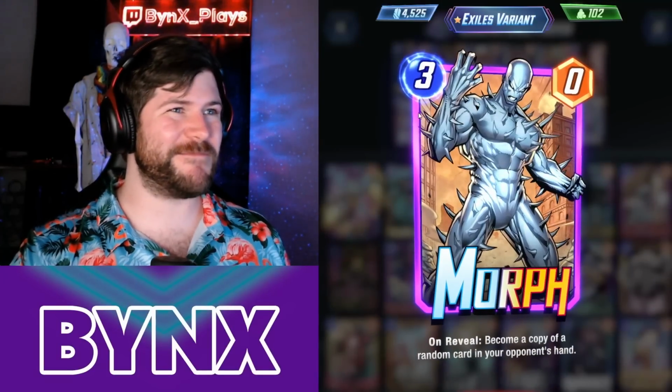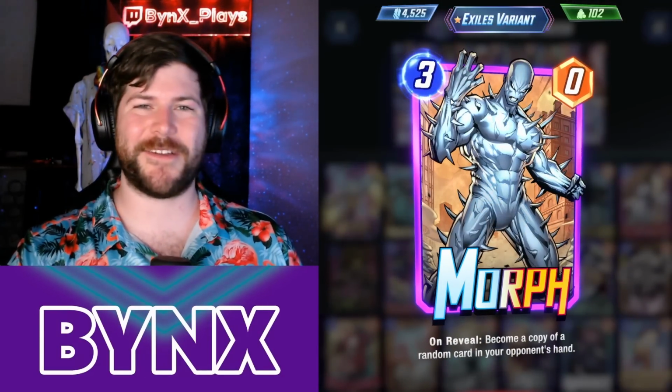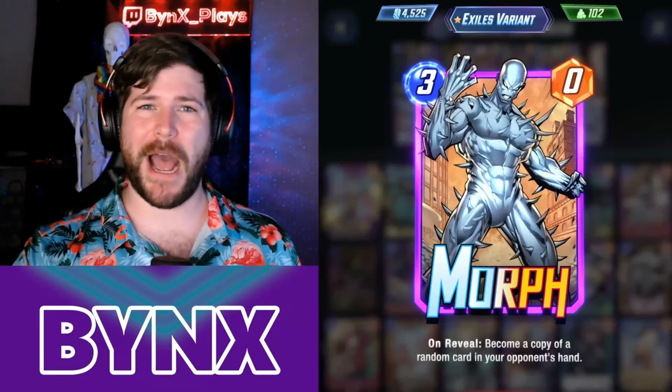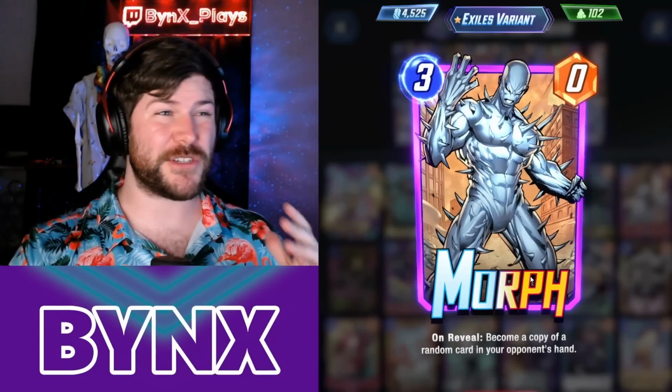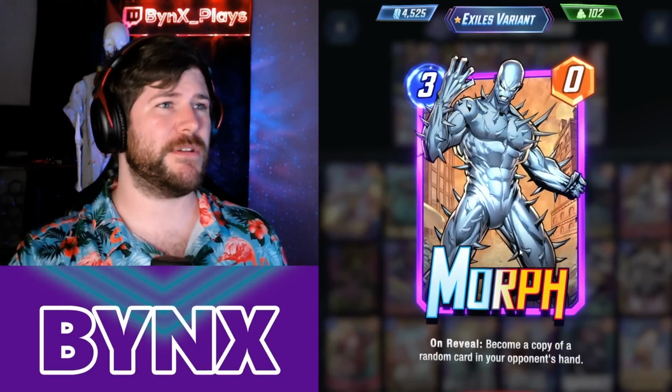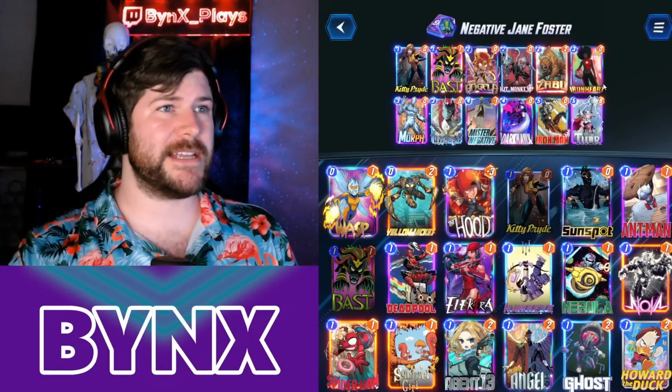Morph was like a random superstar. I just added this late because I wanted to have a little bit of fun. But playing him on curve, he was getting like 7-8 power almost every single time. I think that Morph is super underrated right now. Plus, it can flip and be played for free if we do get Mr. Negative on it. This deck is an absolute banger.